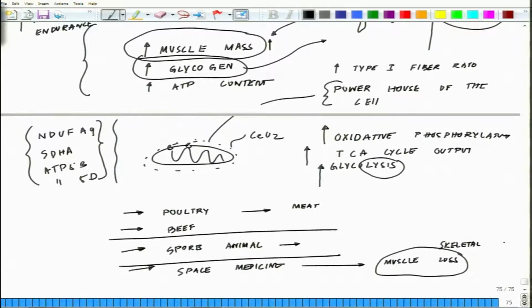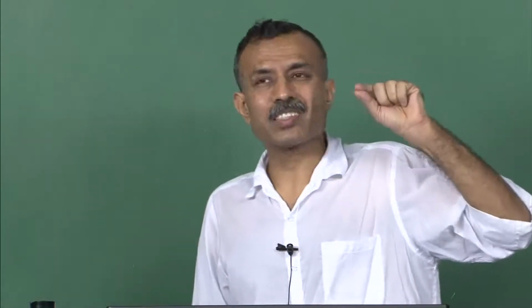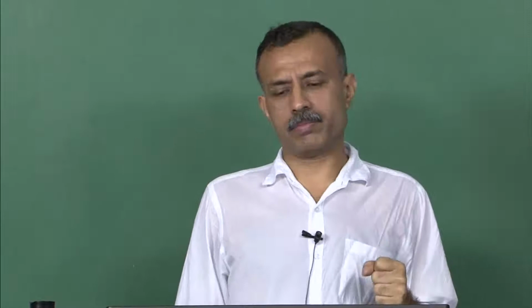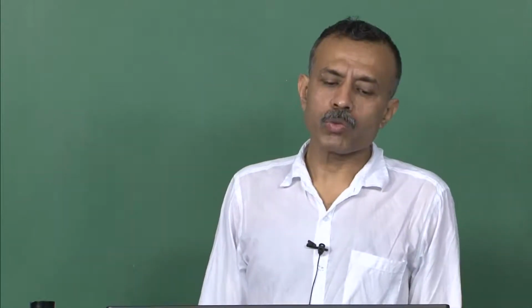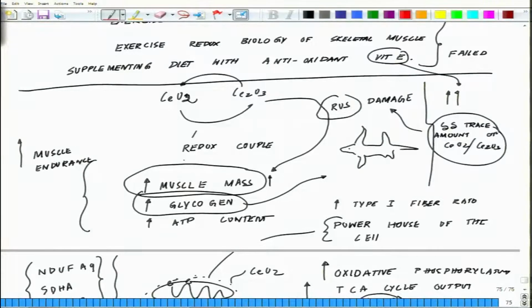If you see the data from NASA and other space agencies in the world, ISRO, NASA, the Russian agencies, French agencies, Chinese agencies, you will see that once they come back, because of no gravity, there is huge amount of skeletal muscle loss. How can we counter it? You need something in a very trace amount, which does wonders. And this particular 5-atom or 3-atom inorganic molecule is doing wonders. The data is in front of you, with trace amounts where the biggest trial failed. There is an increase in muscle mass, which is very, very critical for the meat industry.